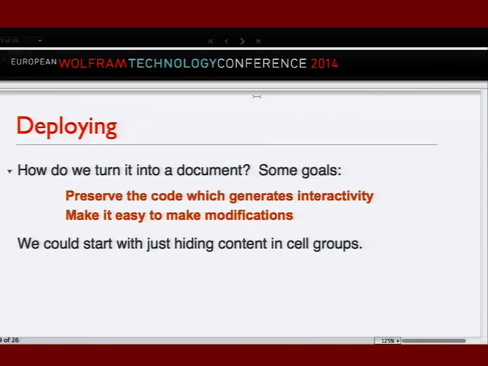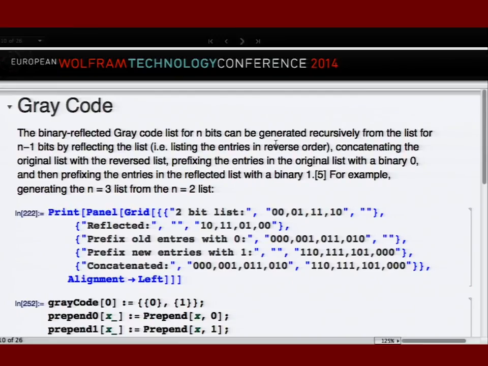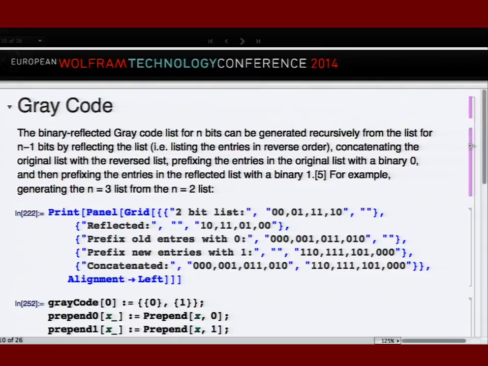So the simplest way might be to just hide it inside cell groups. And so here I have an example. I've written, okay, I didn't write it, I copied and pasted from Wikipedia, some text here which explains a little bit about Gray code.